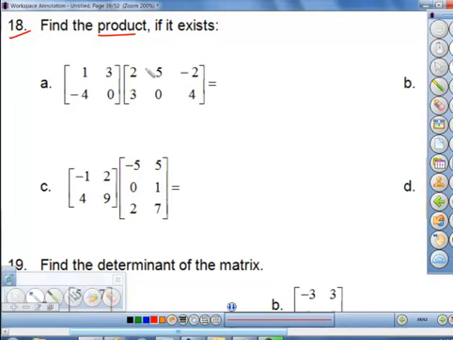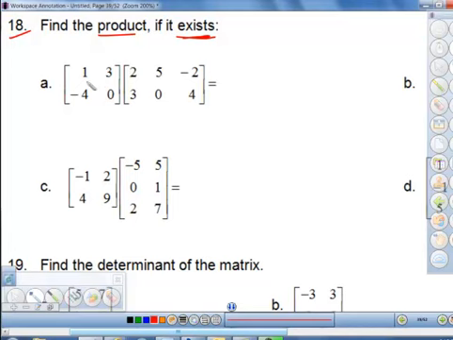Okay. Number 18 class, we're all back into this. We're going to find the product of two matrices. In order to see if it does exist, do you guys remember what we're looking for here? Good, the inner dimensions. Nice job, Wagner. Shout out there on the video.